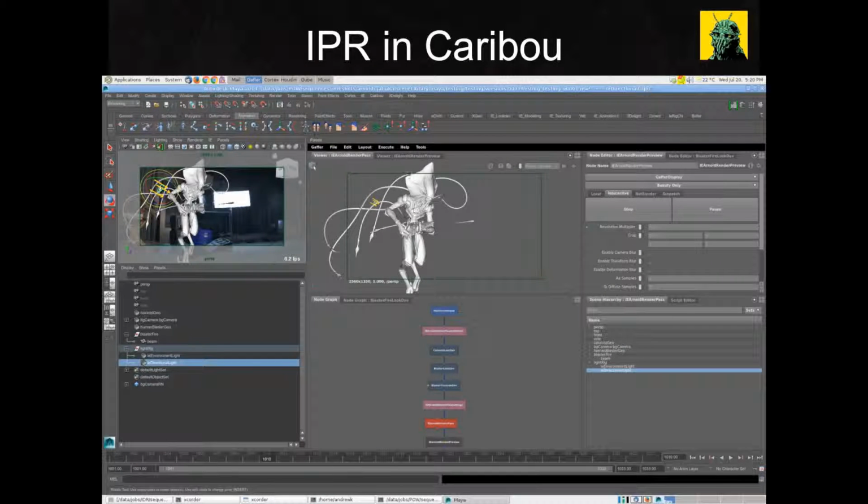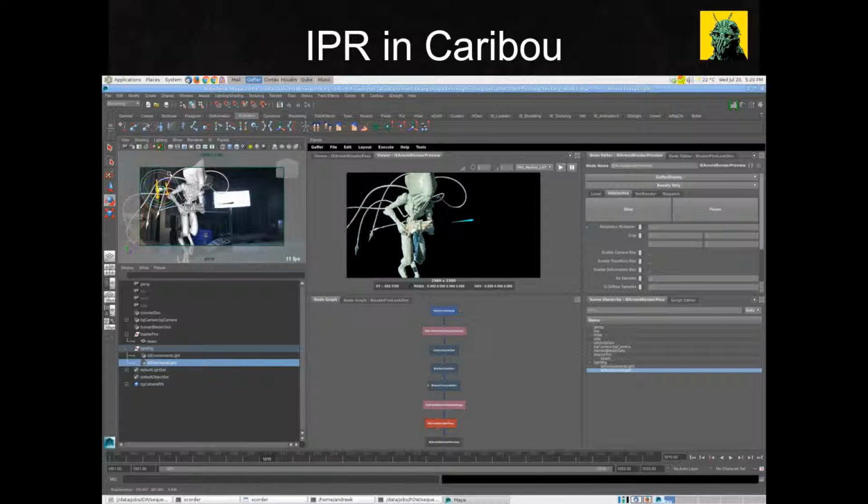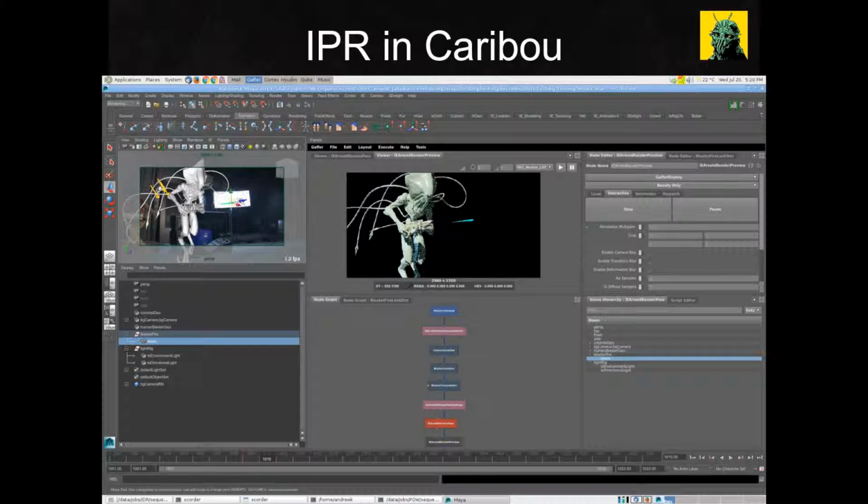Lighters can load sequence-level light rigs or create new lights in shot. They can manipulate the lights in Maya or in Caribou. They can create and deform new geometry on the fly using the standard Maya sculpting tools. And they can tweak those things at the last second using the full suite of those Maya tools. So here I'm running an IPR and I'm deforming the laser beam geometry in Maya and having the Caribou IPR update on the fly. And this is the sort of feature that we think is very useful for fast turnaround shows and episodic TV.